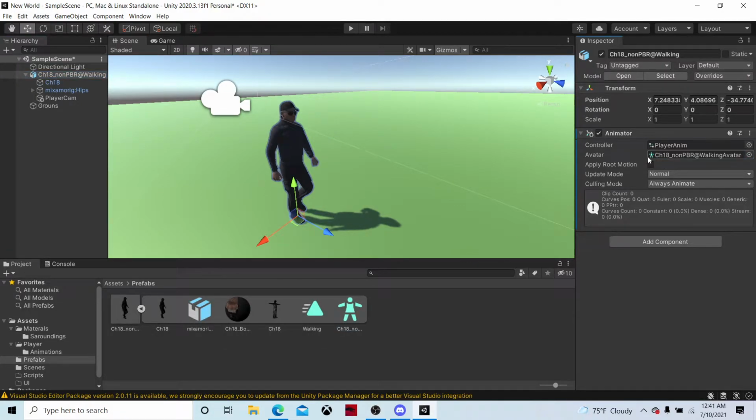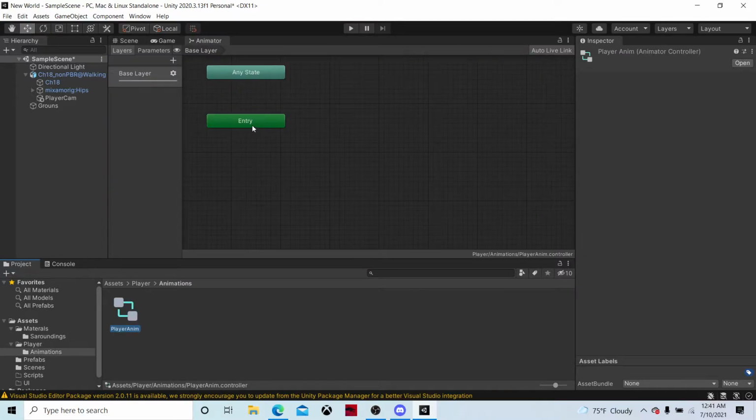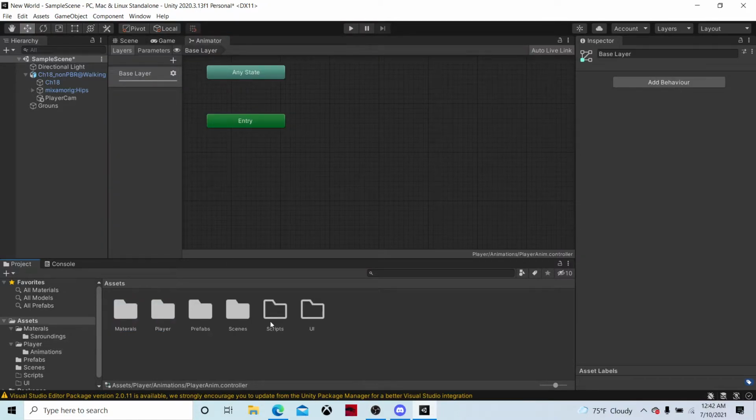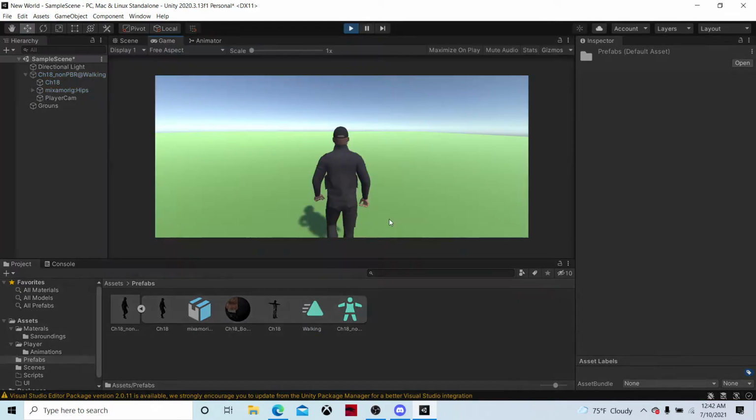Alright, I know this sounds like a lot, guys, but whenever we're done, we're all going to have this so we can easily edit everything. We're just getting everything set up. So now that we have that, if we just go to our player animations, player anim, and then we got to drag in that animation, which is a walking animation, from prefabs, and select it. Boom, and we're walking. That's nice.